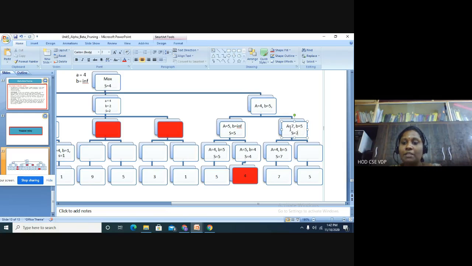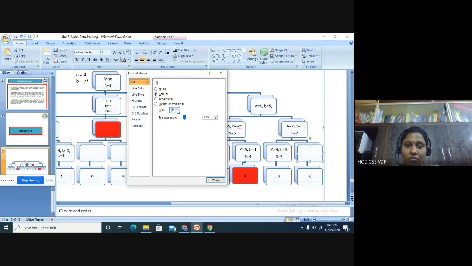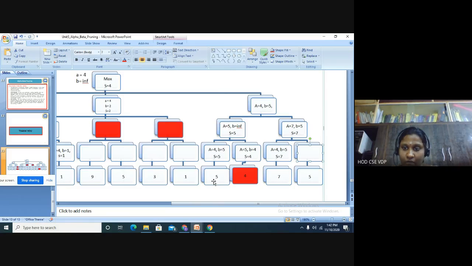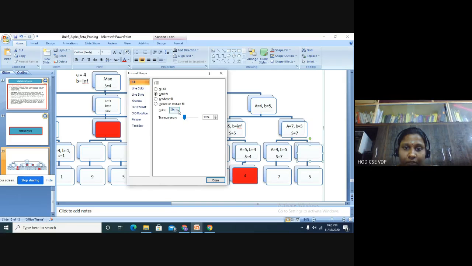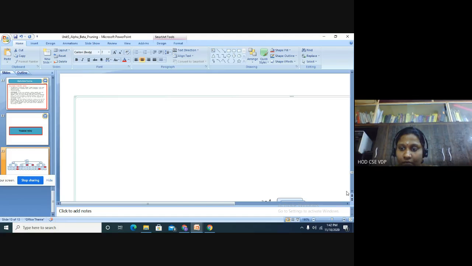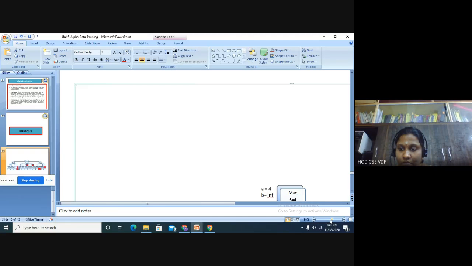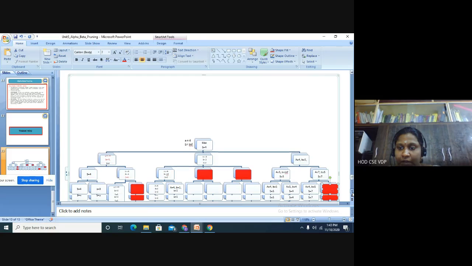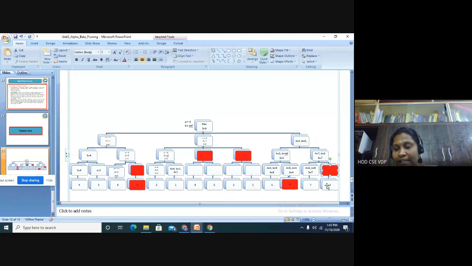Okay, now what happens? Alpha is greater than beta. So I'm not going to use this part of the tree. This part of the tree is pruned, right? So that's all about it. Right. So this part is pruned, which means obviously I cannot come below this also, right? So now S is equal to 7 goes up. Goes up means go to this node.